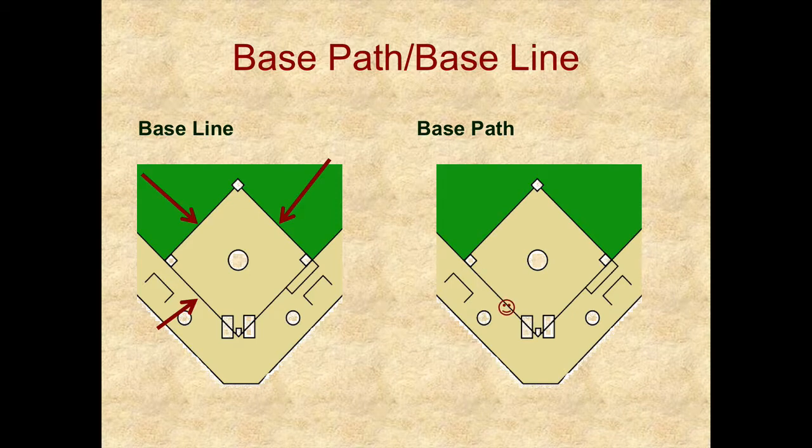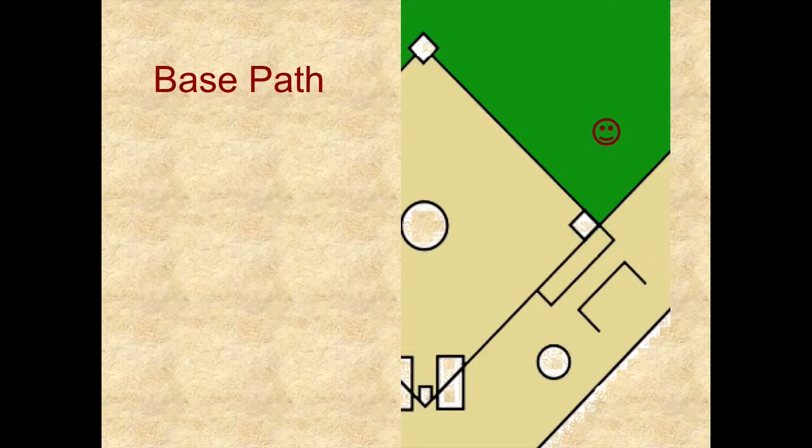Why in the world she would want to take such a path makes no sense, but the rules do not prevent it. More traditionally, a base path is where the runner travels when attempting to advance to the next base. It is more or less a line between the bases with a 3-foot leeway on either side.